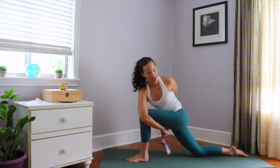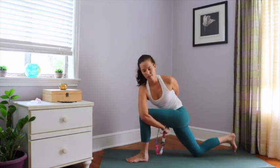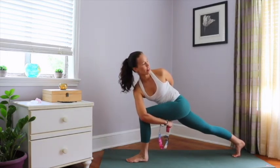You'll bring it back behind you and reach and grab hold of that strap. If you have that bind without it, that's perfect. When you're ready, you could stay just like this. Maybe you tuck the back toes, lift the back knee. Can you gaze over that left shoulder?